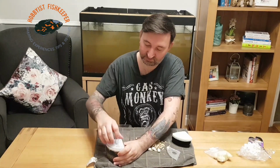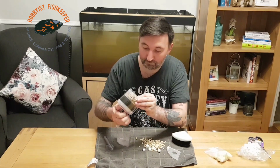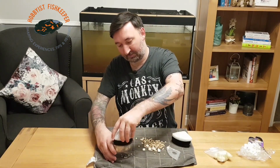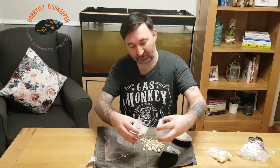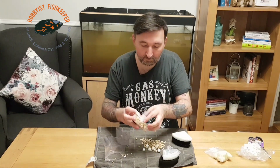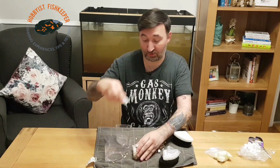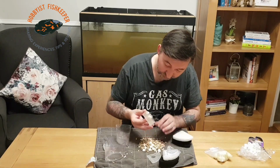How does this one come apart? That comes off. And then you can push this out, maybe? Yeah, there we go. Push it out from the bottom. That comes off. And then again, you've got another load of sponges. You've got this little plastic thing to separate them. It comes off, trying not to break it. And then again, this is exactly the same. It's got a couple of bio rings in there.